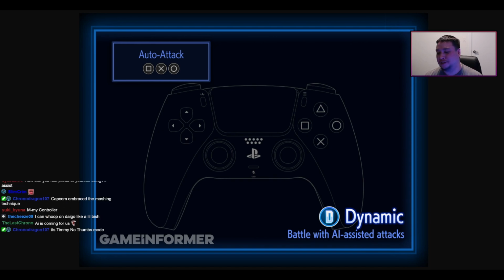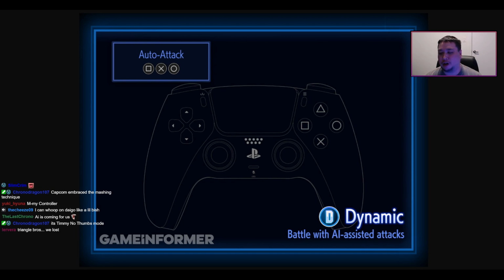When the Street Fighter 6 beta came out, we knew about the dynamic controls already because all of this stuff was data mined. Capcom is officially talking about it. So now I can explain to you guys exactly how it works. But first, let's just go over those Game Informer videos themselves and the content that they show.